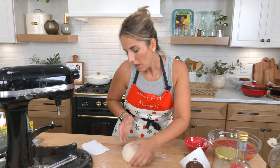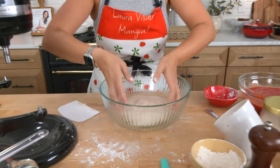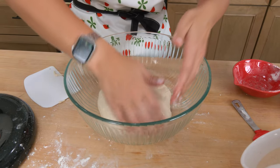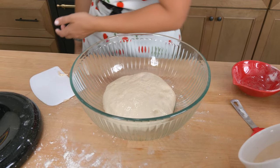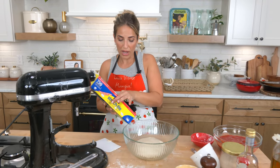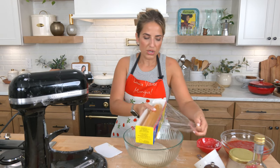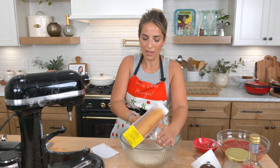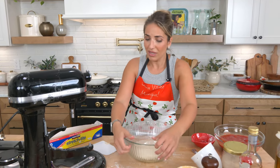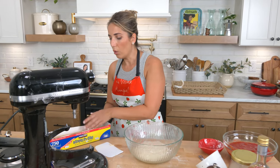Okay. Once that's done, you're gonna take an oiled bowl. Really important that your dough is in an oiled bowl so that it doesn't form any crusties anywhere. And we're just gonna cover this up with some plastic wrap, and you're gonna pop this somewhere warm so that it can rise until it's more than doubled in size. I'll show you, almost closer to triple in size. And it could take anywhere between 1.5 to 3 hours, really depending on the environment, how cold and drafty it is, or your yeast.